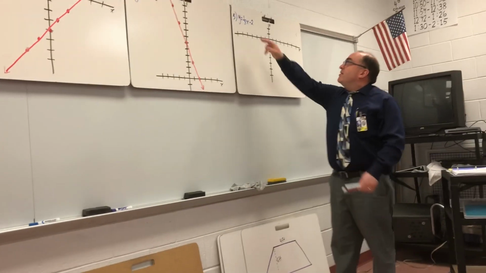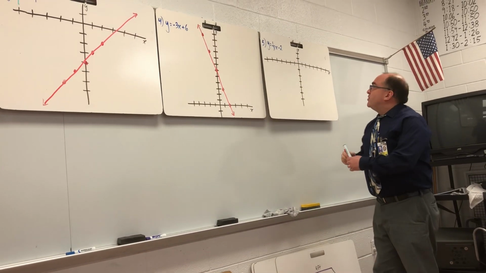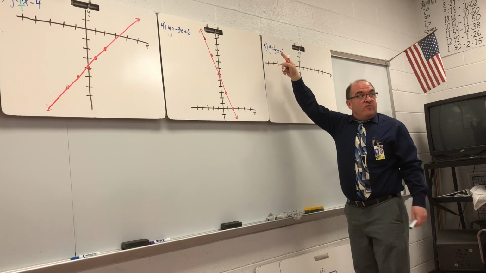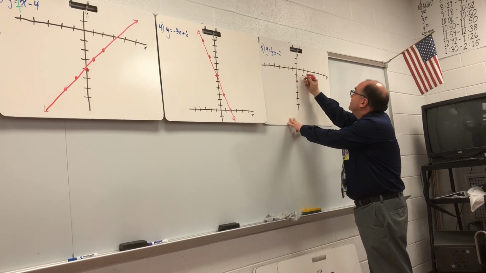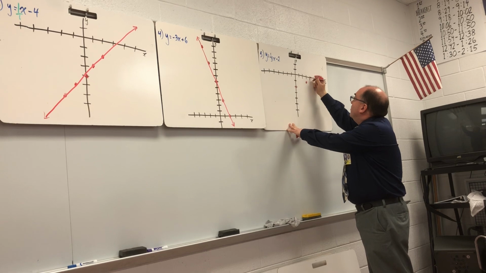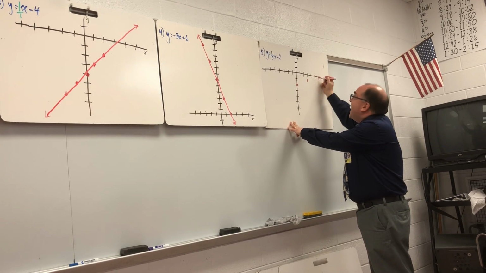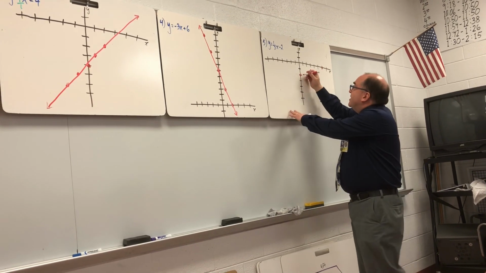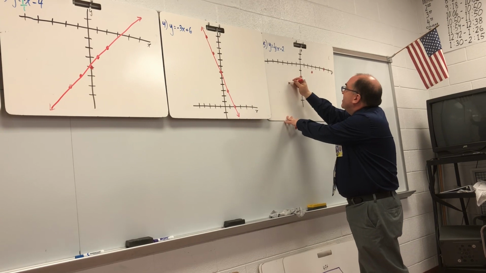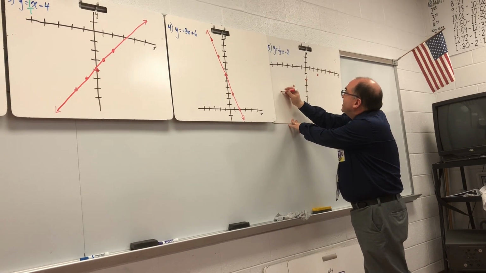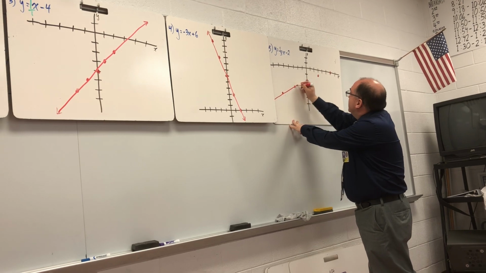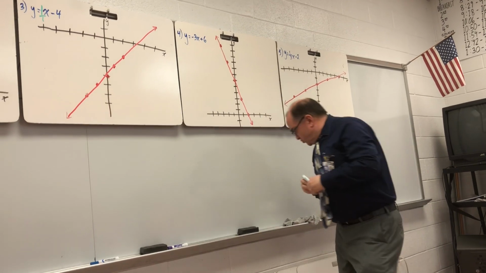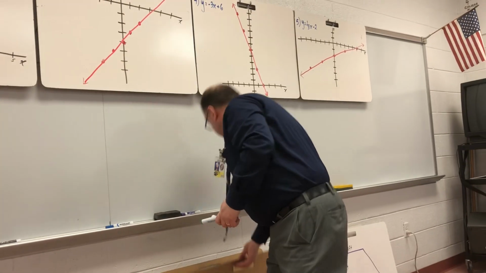Next. Here I'm going to start at -2. Put a big fat dot on -2. And I'm going to go up 1 over 3. Up 1, over 1, 2, 3. Put a dot. Again, up 1, over 1, 2, 3. Put a dot. I'm also going to go down 1 and back 3. Down 1, back 1, 2, 3. And draw a line. Okay? I want to show you 2 more quick ones.